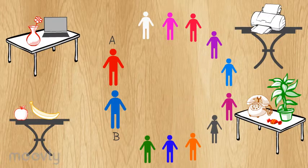Because person A and B have made up a code, it's now very easy for person B to know what the selected object is. Person B closes his eyes and the rest of the group points to an object. When person B opens his eyes again, person A begins to point at objects while asking person B if that's the selected object. The rest of the team tries to guess what the code is that person A and B are using.